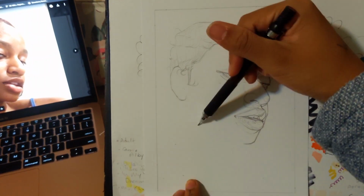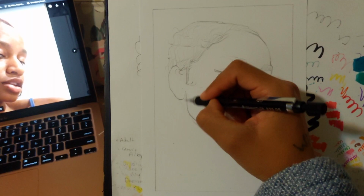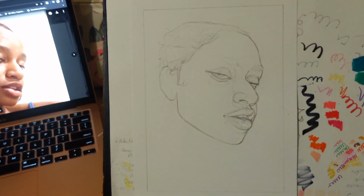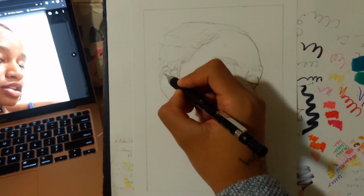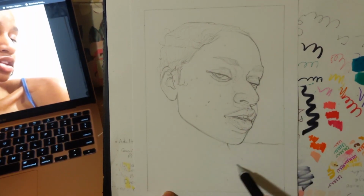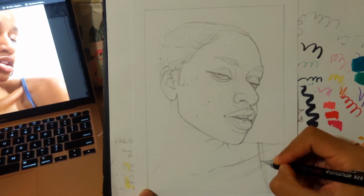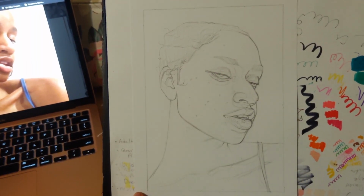Because I feel like when you focus so intensely on this is an eye, this is a lip, this is a tooth, then you have this sort of image in your head already of what that's supposed to look like. And when I was starting out drawing, anyways, I would just draw circular shapes for the eyes, or I would draw a square shape for the tooth because that's kind of what you think of when you think of those things.